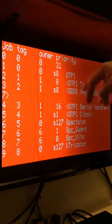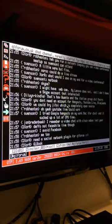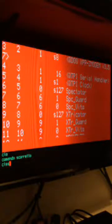QTPI, the terminal, and the ZX modem protocol, that is a protocol that I use to transfer files from PC and from Linux to QL, or QL to Linux, or PC to QL, or QL to PC. Spectator is a QTPI clock, because as you can see, we also have the clock, and the clock is perfectly set. Ten now, and my memory from 4 megs is 1 mega now, because I've loaded many programs. And as you can see, this is Spectator, Extricator, and ACP. Sorry for the big characters, but it's set on the menu. The jobs are Spectator, Extricator, ACP, and MDoubler.